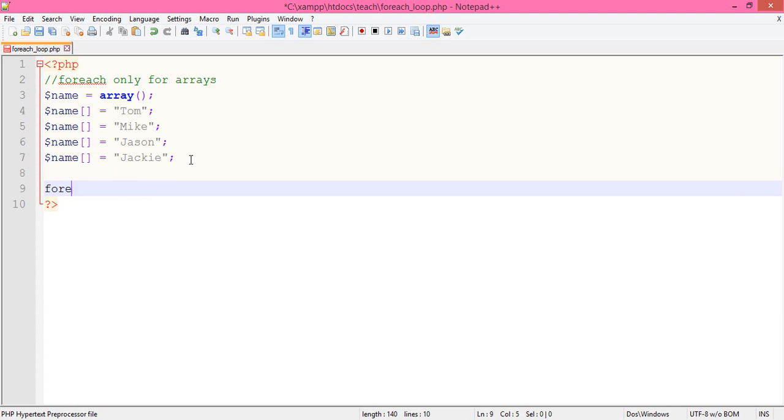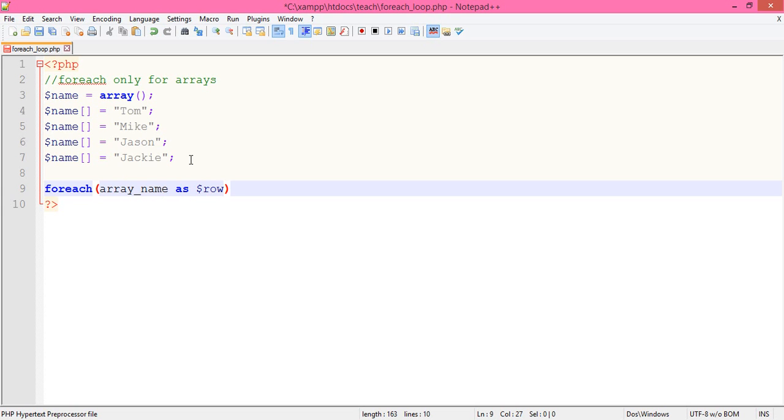The basic syntax of the foreach loop is like this. It takes the array name here, then we use a keyword called as, and we declare a new variable right away and give it a name, that is $row.